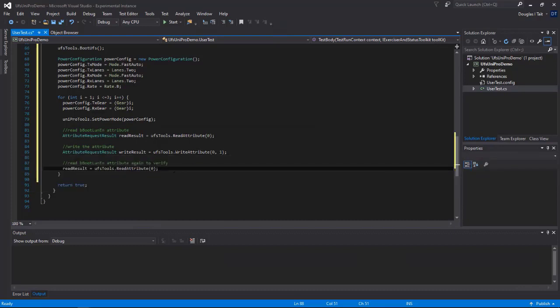Now because we're doing this as part of our for loop, this is going to change to HS gear 1, run this code. Then we're going to come around, use our UniPro Tools to change to HS gear 2, and we're going to rerun this code. And then we're going to come around again and change to HS gear 3 and run this code a third time. So we should see this series of reads and writes happen 3 different times. Once this is done, this returns true, meaning the test succeeded.